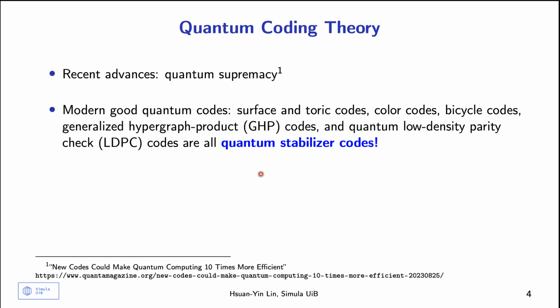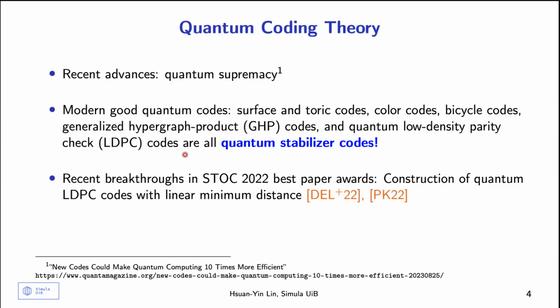The 10 times more efficient is that people found quantum LDPC codes, which are very efficient in classical, the LDPC code in classical. It's much better, 10 times better than the surface code. Surface code was the previous popular code, but now it's beaten. Of course, these are just simulations, not talking about hardware still. So this is just a prediction, but if you talk about hardware, the circuits, there are still a lot of things to discuss.